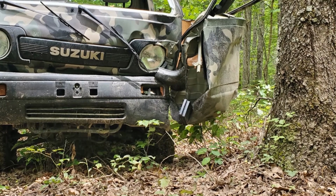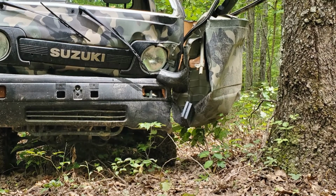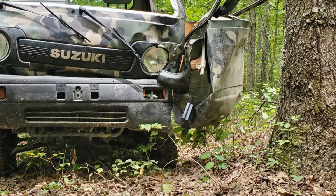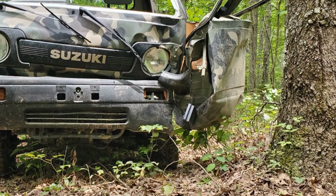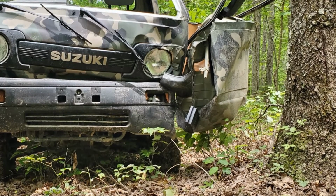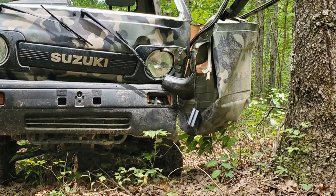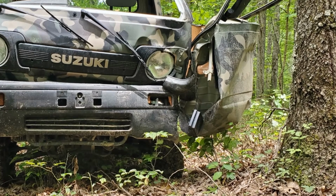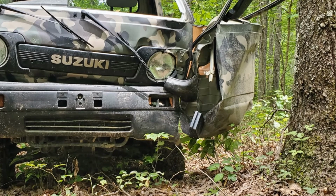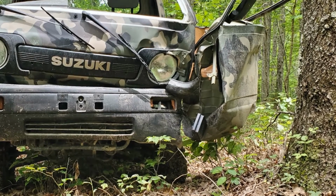Less than 2 weeks after completion and delivery of the vehicle, they had used the vehicle for, I think, a little over a week out where its intended purpose was, and it went off of a path into a tree. To respect the owner and his privacy, that is as far as I will go into detail on that subject. However, here are some photos of the wreck itself, and I will go over some of the things that took place as a result of the wreck.